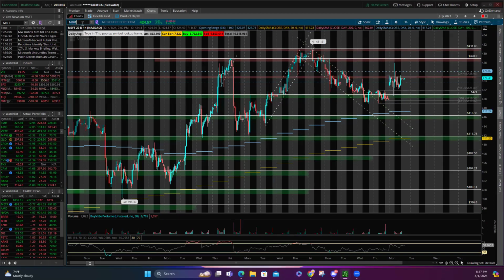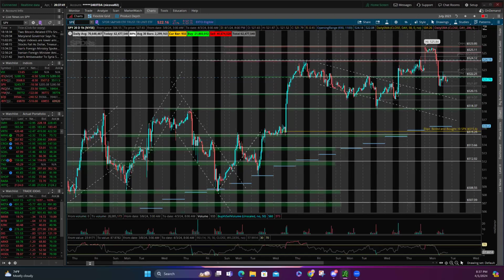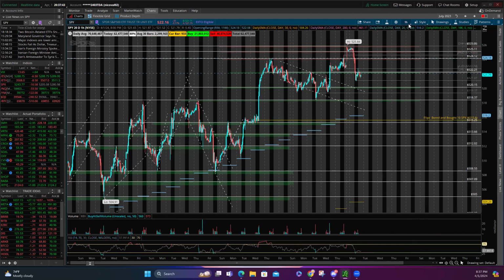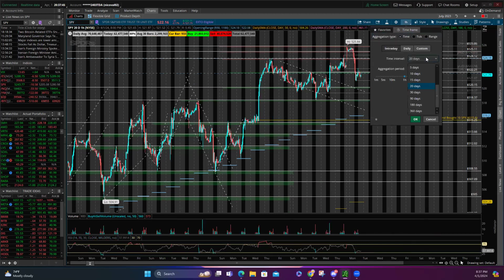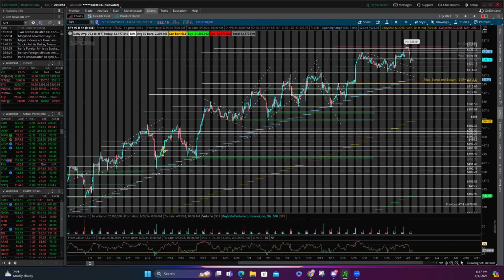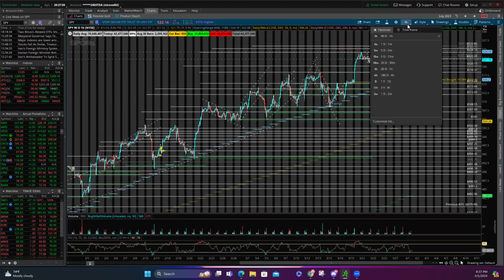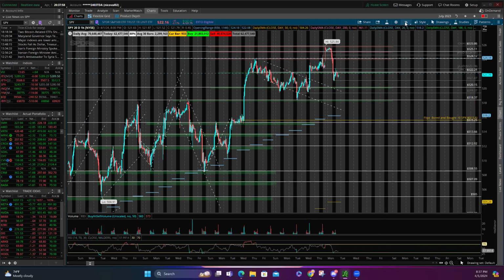Let's see, what else do we got? Got the SPY. Look, this is my SPY charts. I can get a little complicated visually for you guys, but I just leave them there. This is how I trade. Look at the bigger term, look at the trend on the SPY. If we go to the 1 hour, let's go to a 4 hour.